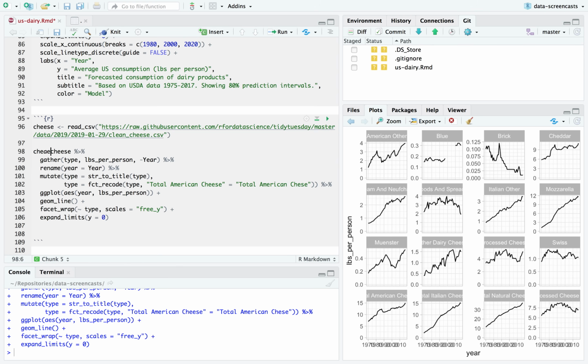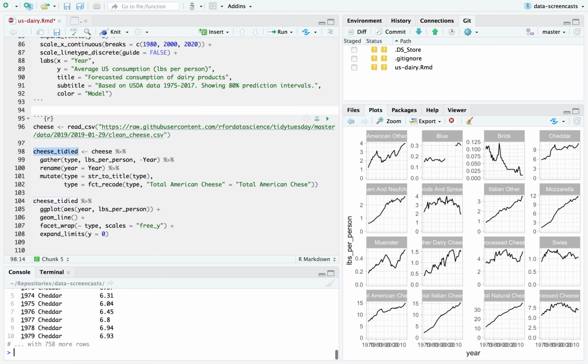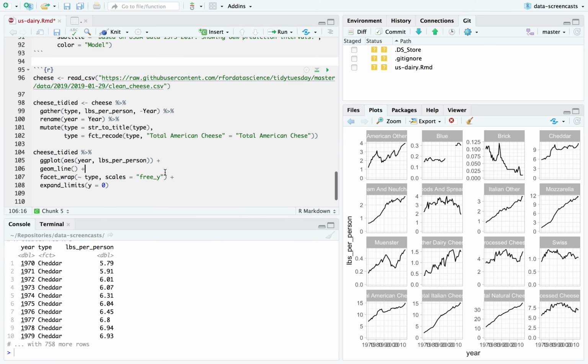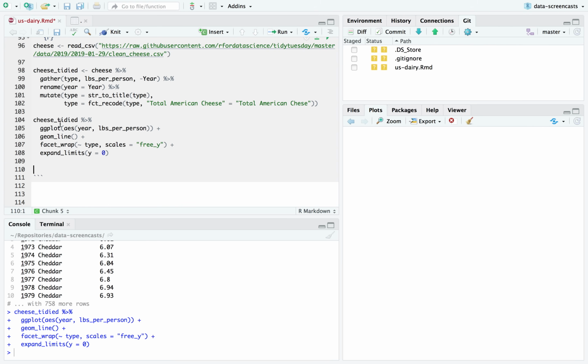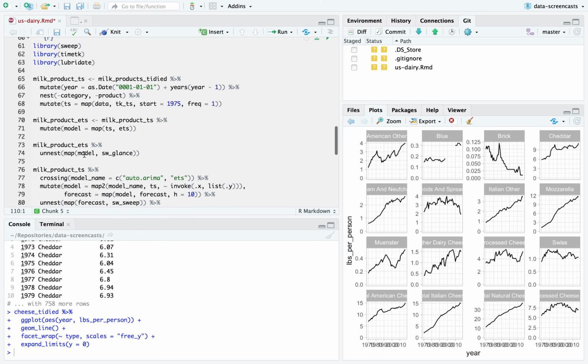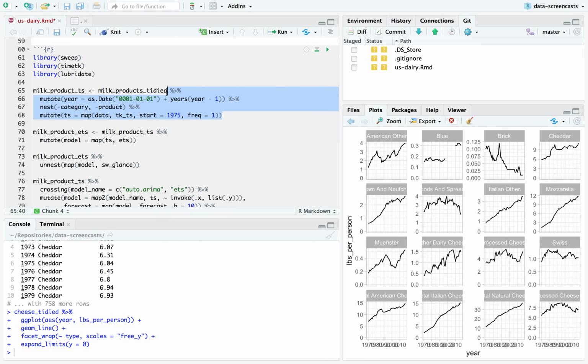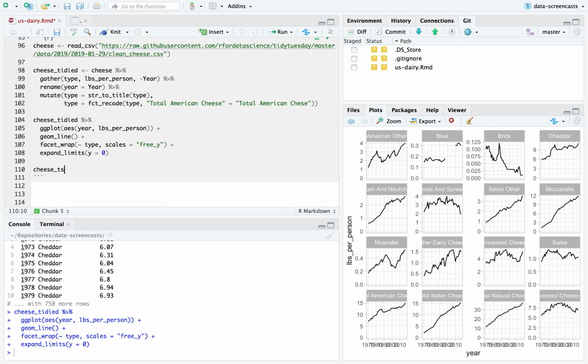I'm going to call this cheese tidied. Graph it. And cheese time series on everything except for type.